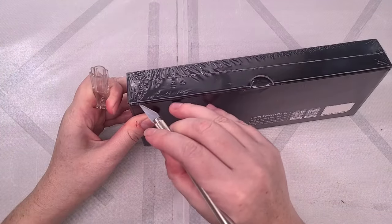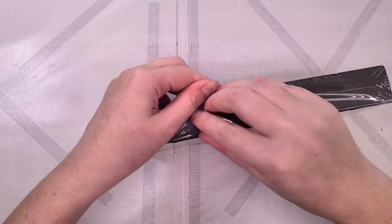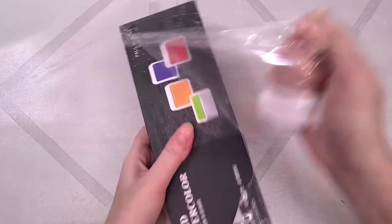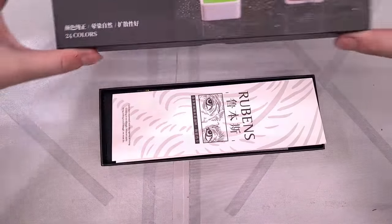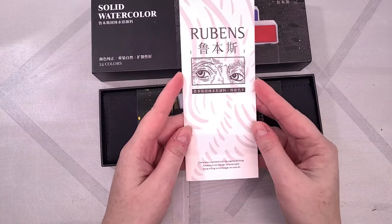I thought these scissors were sharp enough to get in here. They are not. Okay, so cardboard packaging slides off. Inside we have some paperwork.